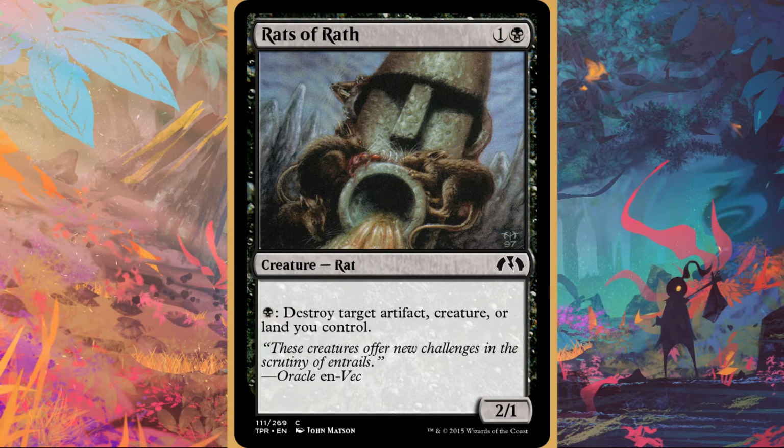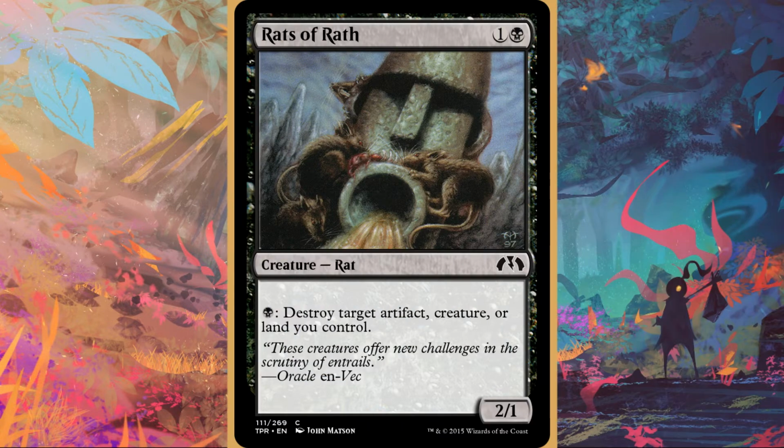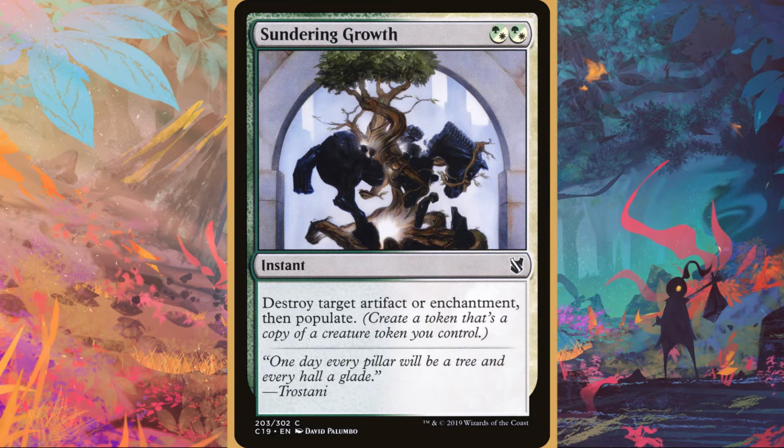Okay, so the fact that it destroys something and doesn't sack opens you up to some regeneration shenanigans with Spiny Starfish, and does have potential as a game ender with Baron Glory, and at the end of the day, it's a decent sack outlet that can prevent opponents from getting rewarded from cards like Sundering Growth. So I mean, there's a lot of potential here.